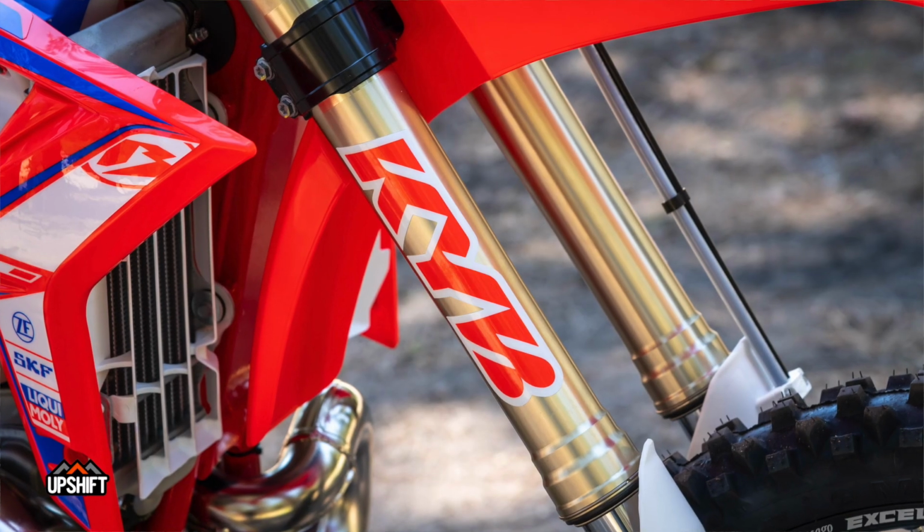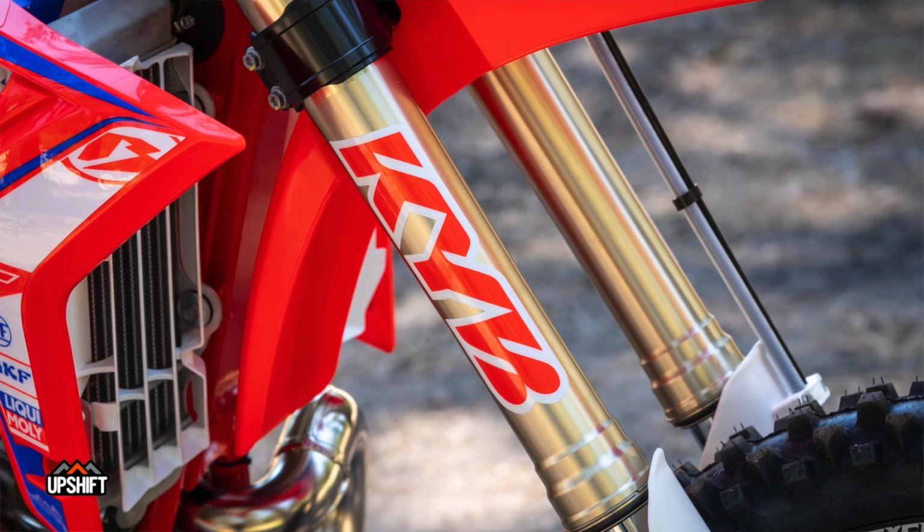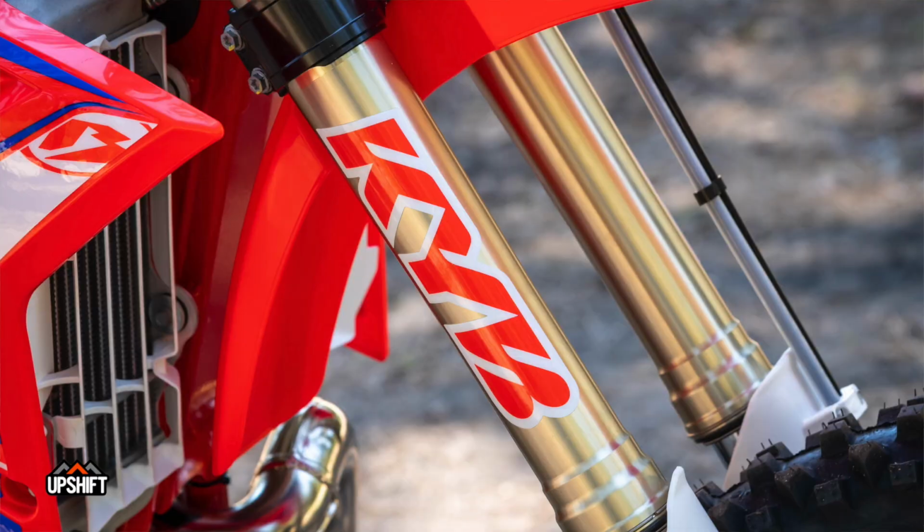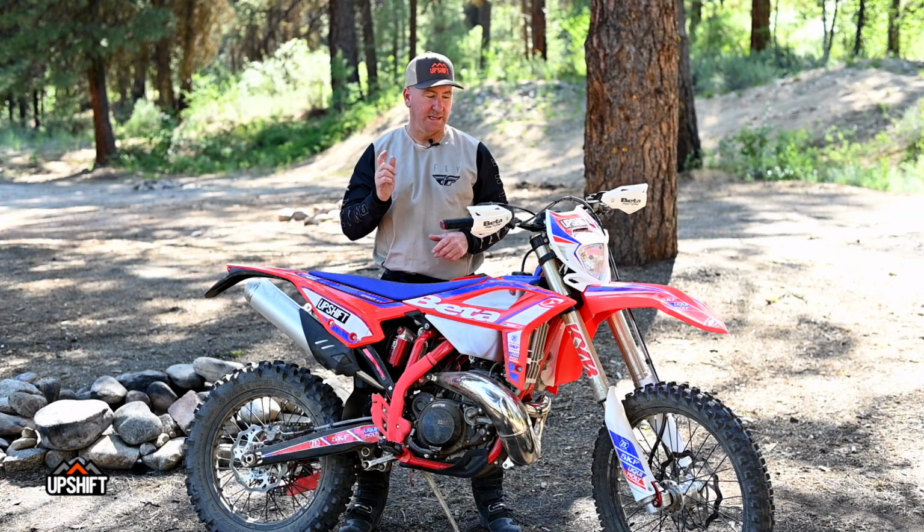Typically, the base model has Sachs fork, Sachs shock. The other big difference is the base model has the oil injector on it, which you pour two-stroke oil into and the bike mixes it for you. For the race edition, that does not exist, so you have to pour your own pre-mix in your ratio, right, 32:1, 40:1, whatever you want. Mix it with your regular gas, put it in here, and then you're ready to go.